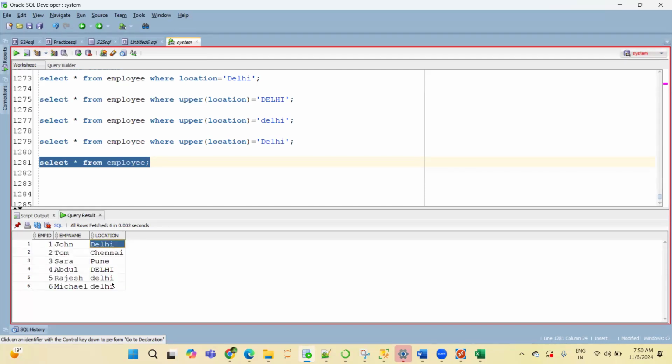No. It is as it is, right? So that is why don't think this upper is converting in uppercase. No, it doesn't have the power to do that. Clear? Okay.